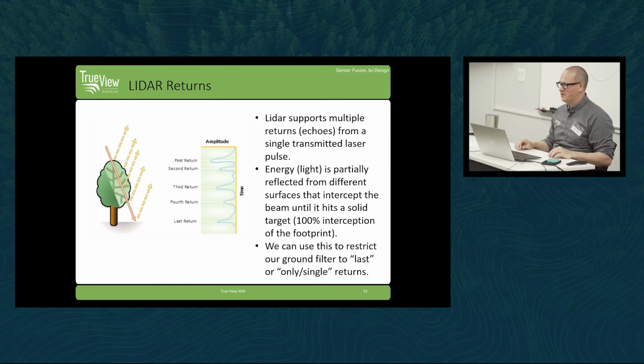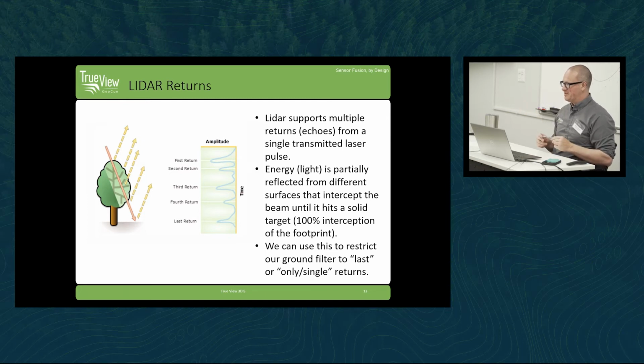And another thing to keep in mind about this process is LiDAR returns. I kind of touched upon this a little bit yesterday. As a beam goes towards the ground, it could interact with other objects and cause multiple returns. These are usually canopy, limbs and branches and trees. It could also be power lines or any sort of vertical features that get in the way of the beam.